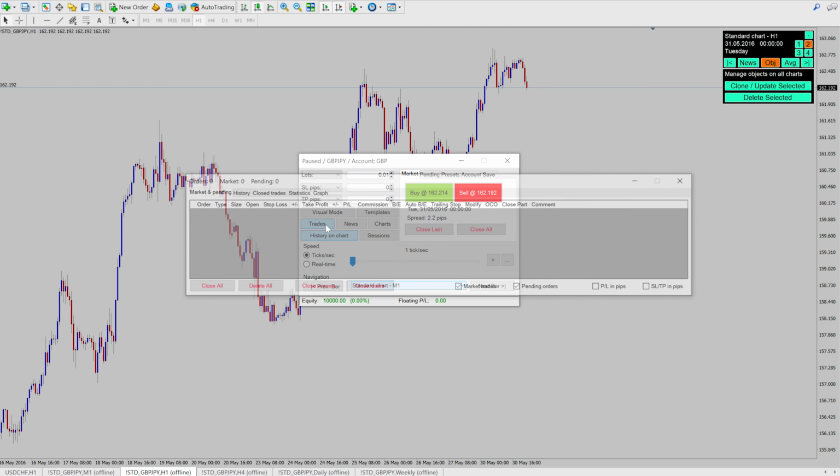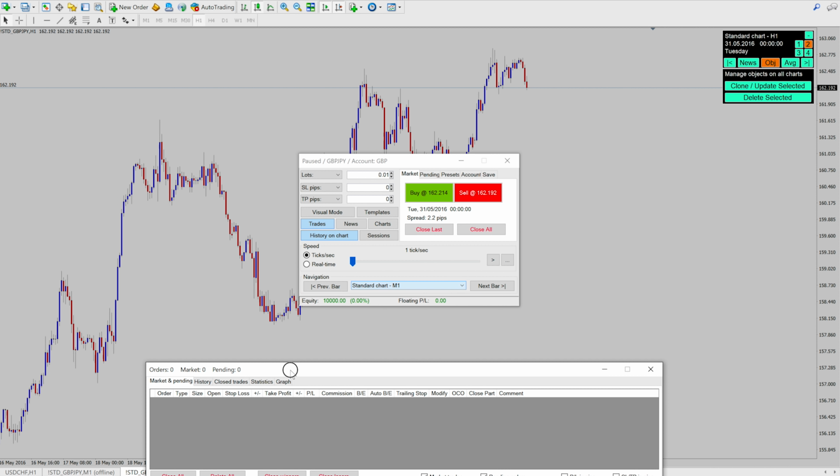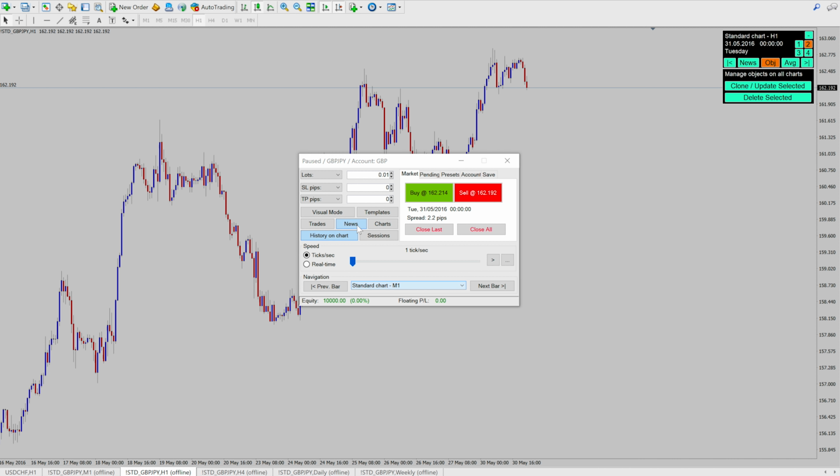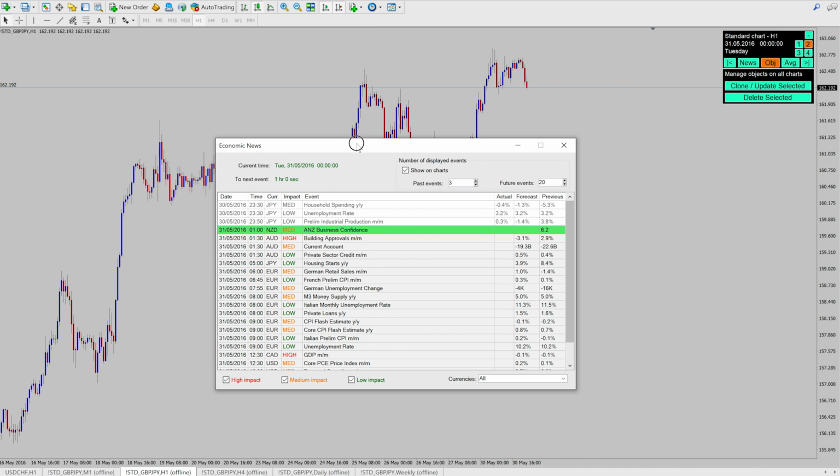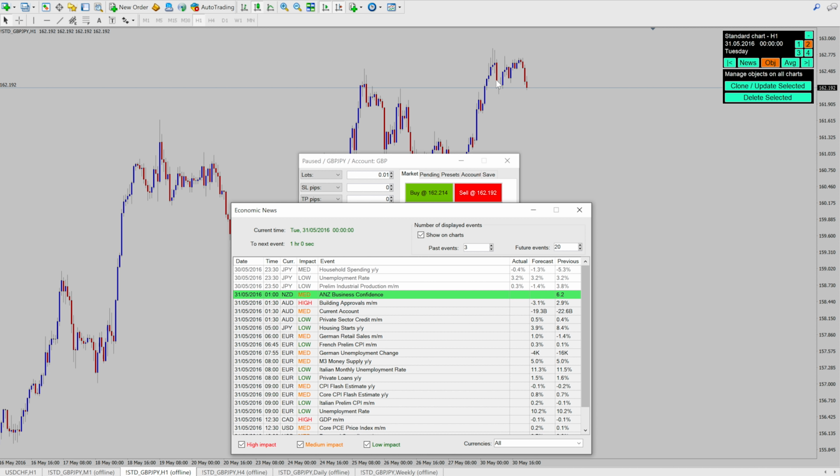We also have trades. This is the terminal, so when you have open trades, it's going to pop up right here. We have news. So this is the Forex Factory economic calendar. So as the simulation goes forward in time, it's going to go down and update what news is currently coming out.